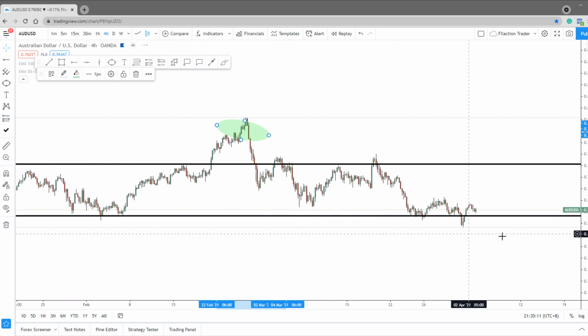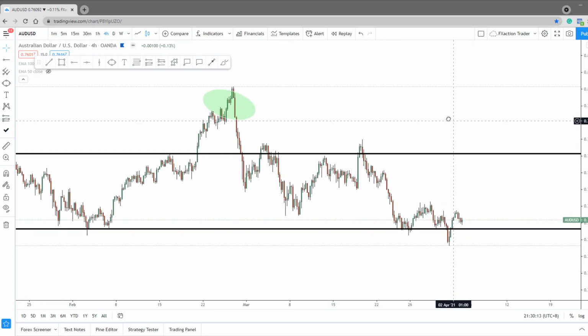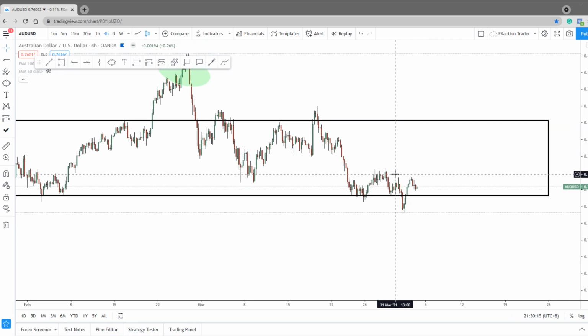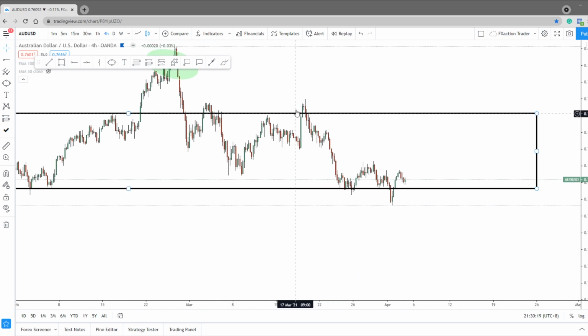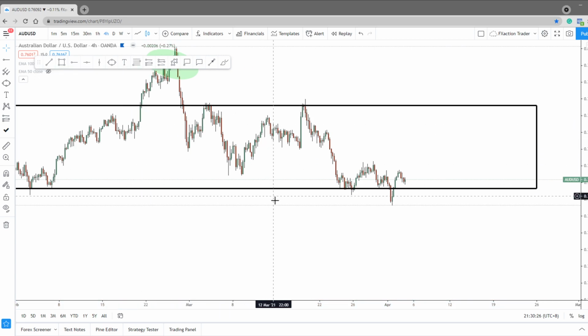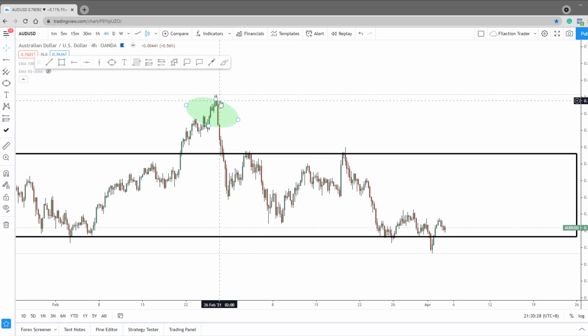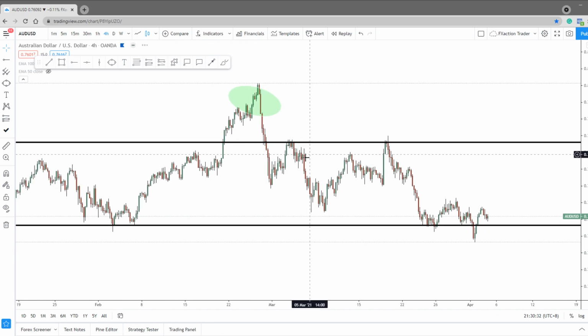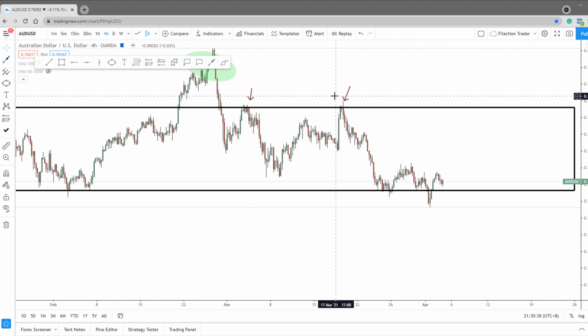So on H4, what I can see is that market is more likely to go bearish instead of bullish. If we are focusing on the most recent market behavior or the most recent market structure, what I can see is that market has been in the downtrend, creating a level of resistance here, and market did a retest on this resistance level, and market continued to head downwards.